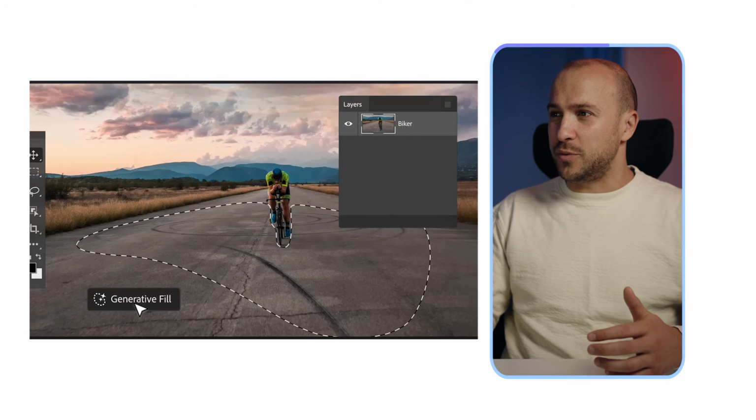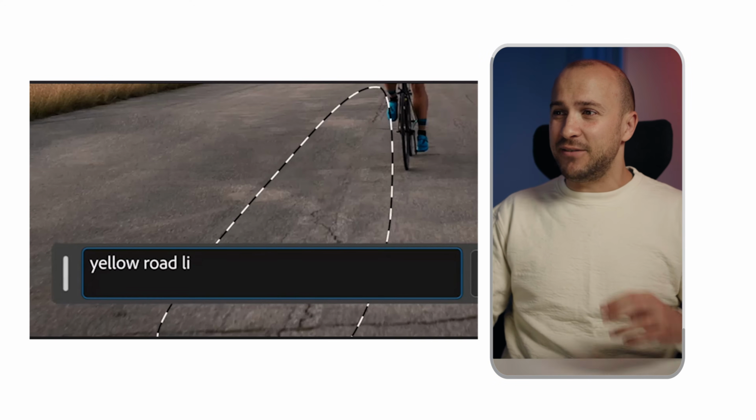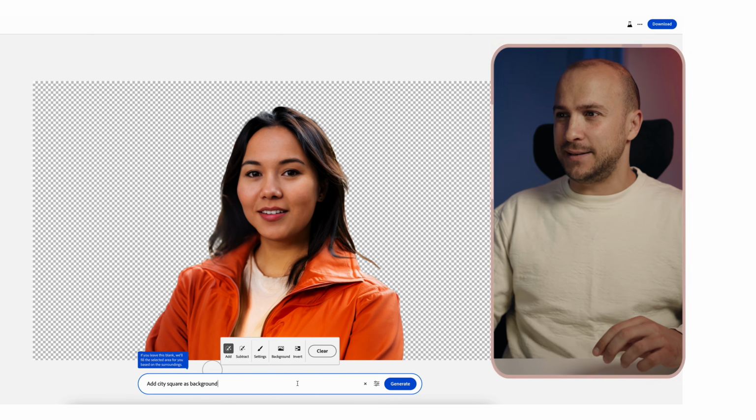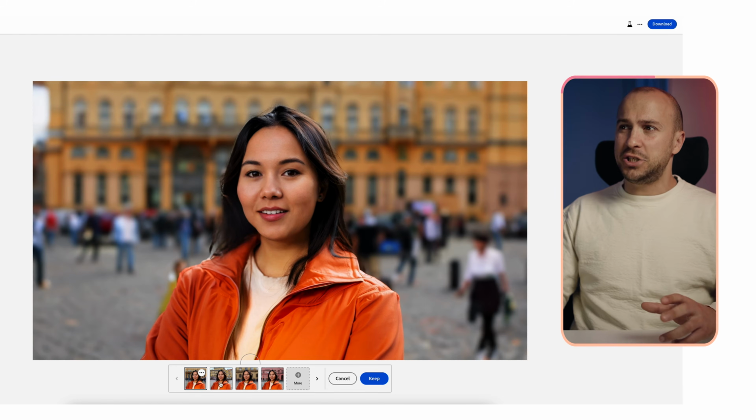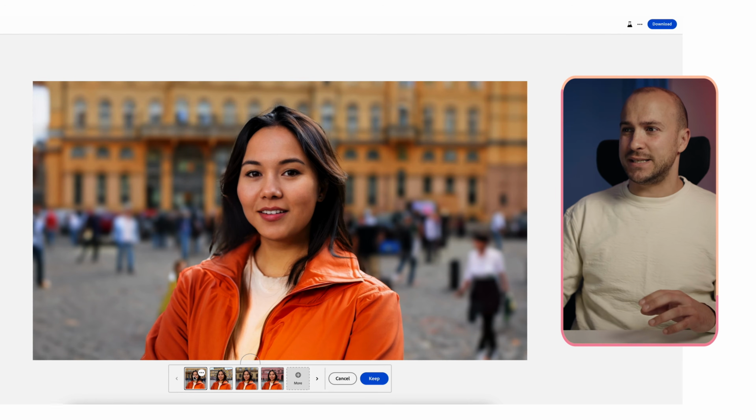And now the feature that everyone is waiting for and which was included in the Photoshop beta version. With generative fill we can use a brush to remove objects or paint in new ones just from text descriptions. I will take this official Adobe example photo and try to change it a little bit in my style. First we removed the background from the image and added the following prompt to the tool, which is add city square as a background. Then we masked the entire jacket and told the tool change jacket to leather jacket.